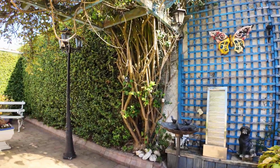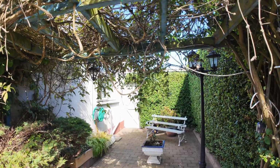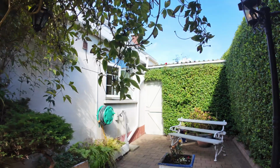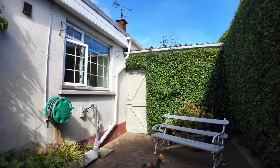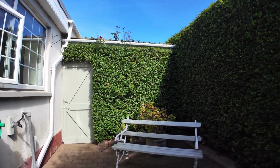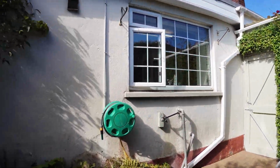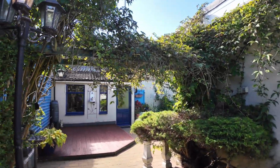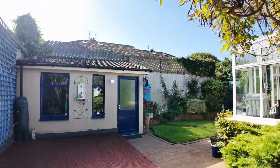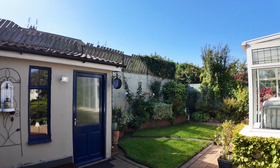But then continuing further along around here, a lovely hanging gazebo trellis overhead there, and then through to this lovely little side garden. Now that door leads back out to the carport. So this is a really lovely little spot. Probably your morning spot when you get to sit out here and enjoy the garden. It's a garden really that speaks for itself, and I should also tell you it's completely private.